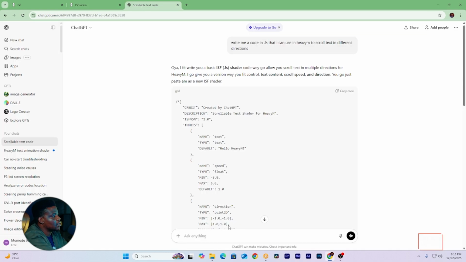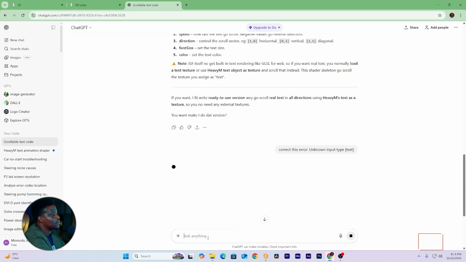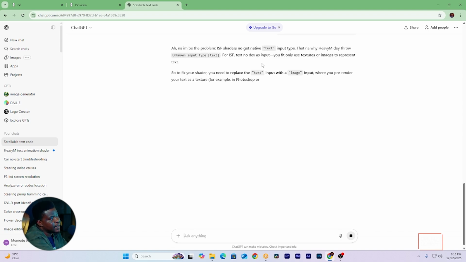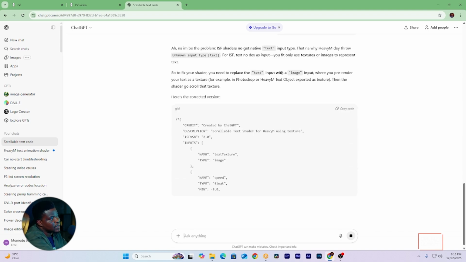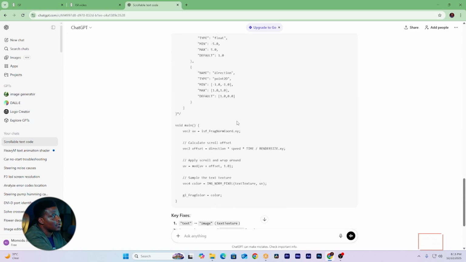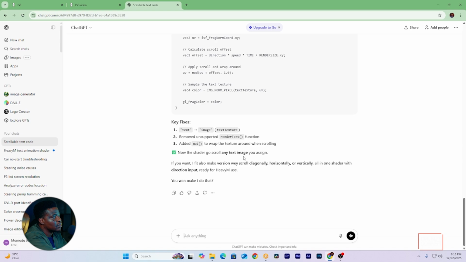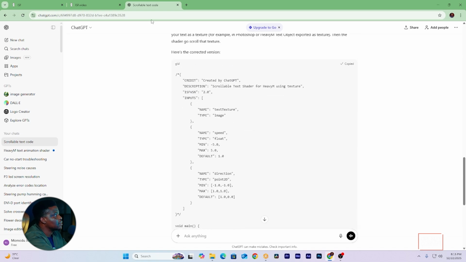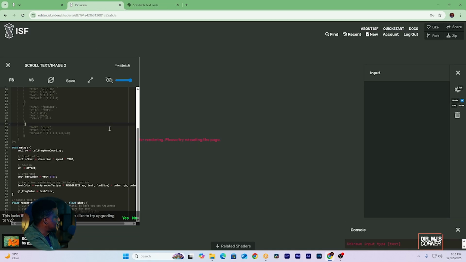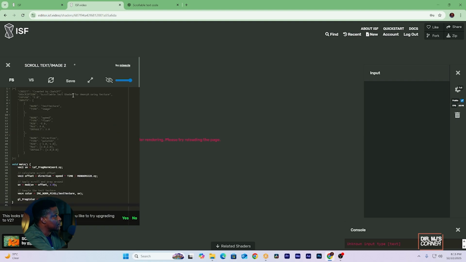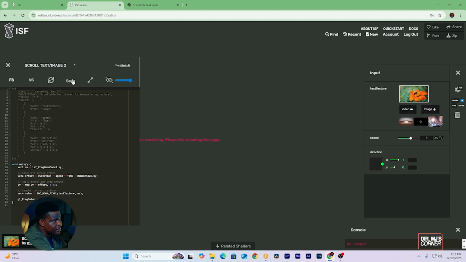You take it back to ChatGPT and tell ChatGPT, correct this error. You paste it, and ChatGPT will explain to you, okay, this was happening and all that, and it will correct it. When it's done, you copy again, you go back, and you paste and save.